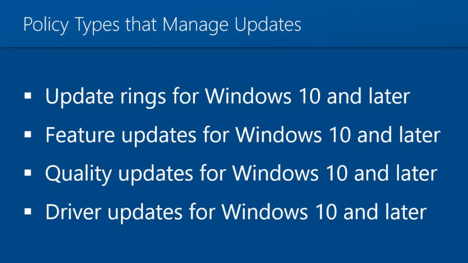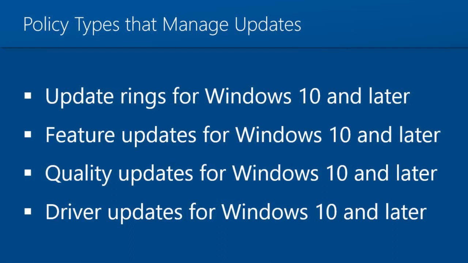Quality updates. This is a policy that you can set. And what quality updates do, this one is also kind of referred to as expedited updates. And the reason it's referred to as expedited updates is because quality updates are updates that you need to get out right now. You don't want to wait. Maybe they're a security patch and you know you have a hole that hackers can get through.